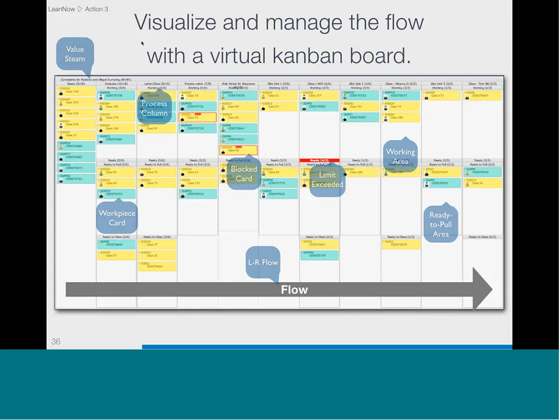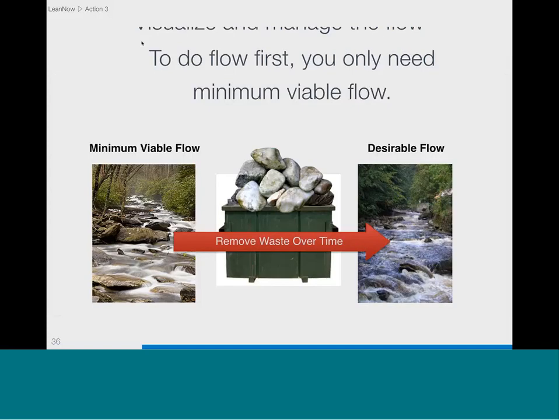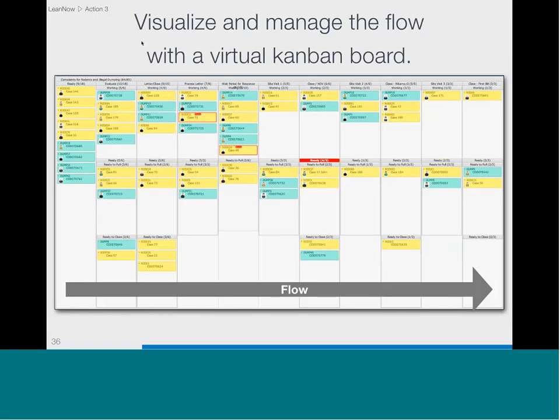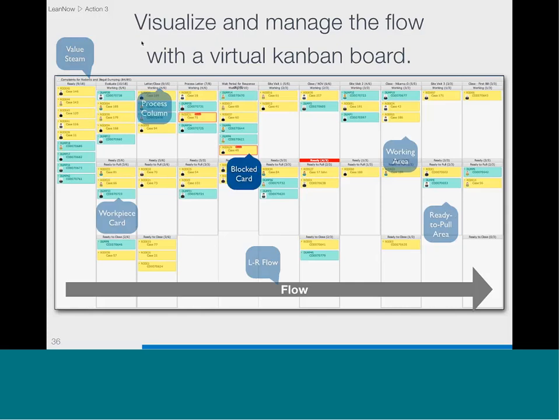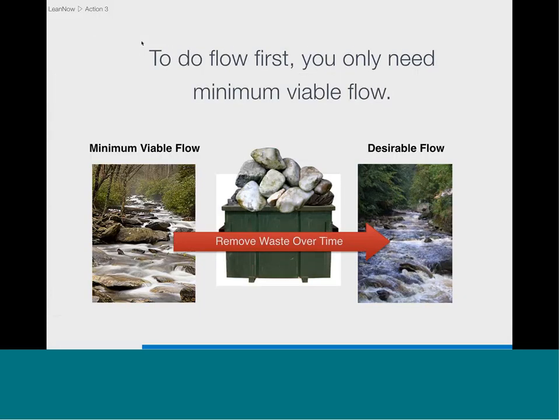So that's the idea of a virtual Kanban board. That's an actual board that we're looking at here. I'm sorry, I have to go through these disclosures again. Very simple to use and very simple to set up. We can usually set up a board like that, if it's the first time, in a couple of days, maybe 3 days at the most. A team that's already set up a board like that and needs to do a second one can usually do it in a few hours. So it's very fast to establish flow that can be managed with Lean principles if you don't try to dig into those offices where all that messy working process actually exists.